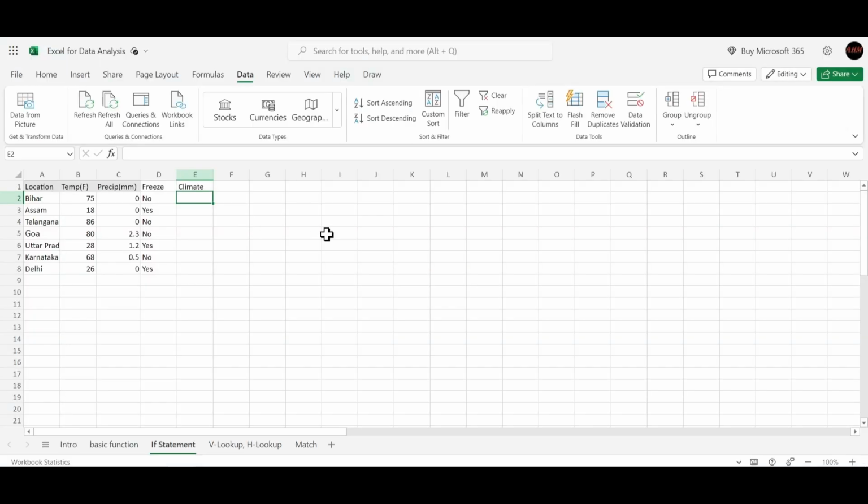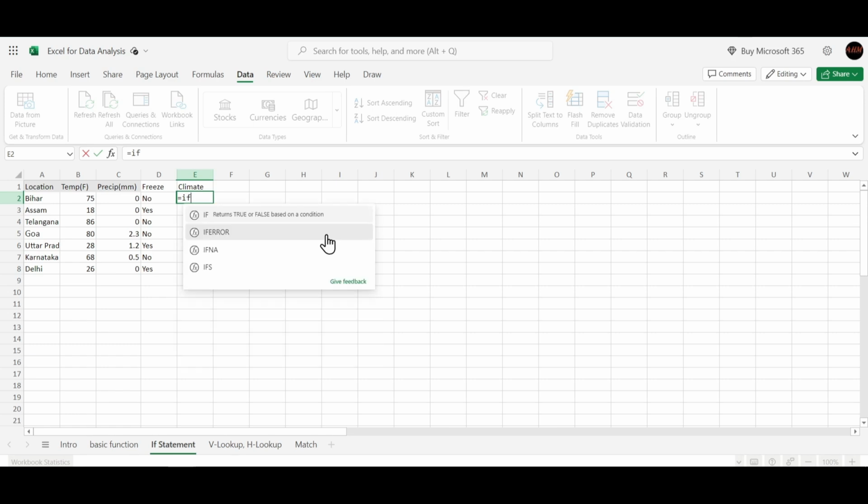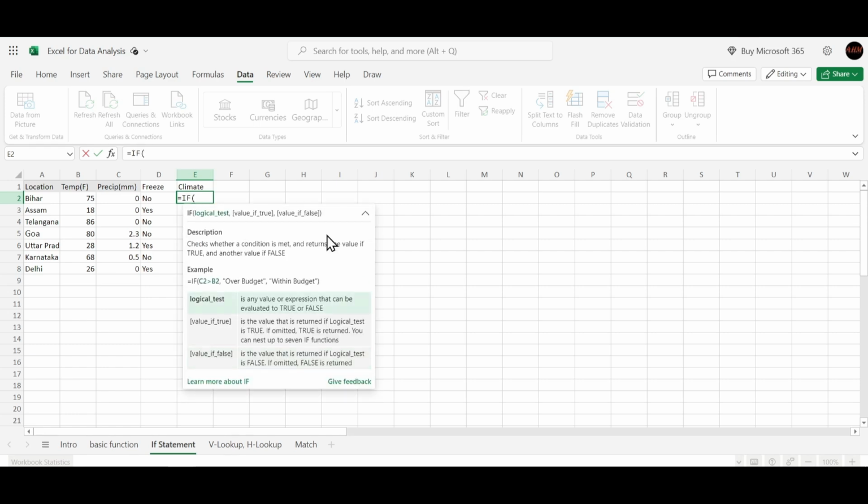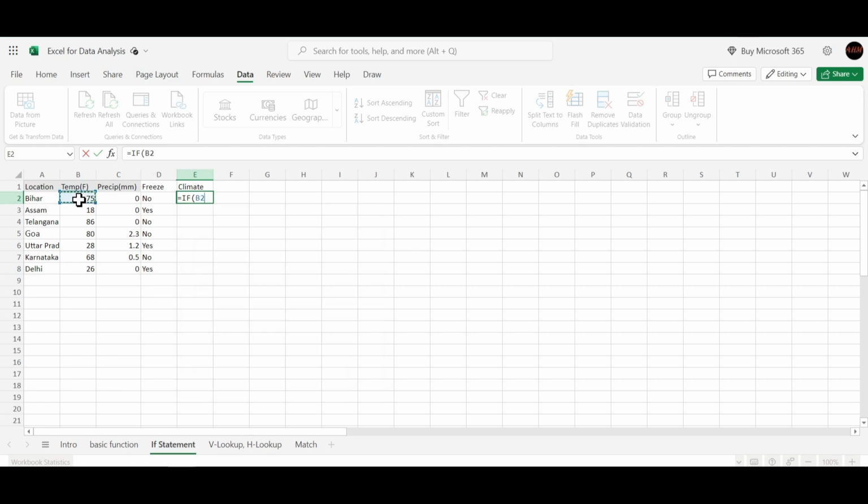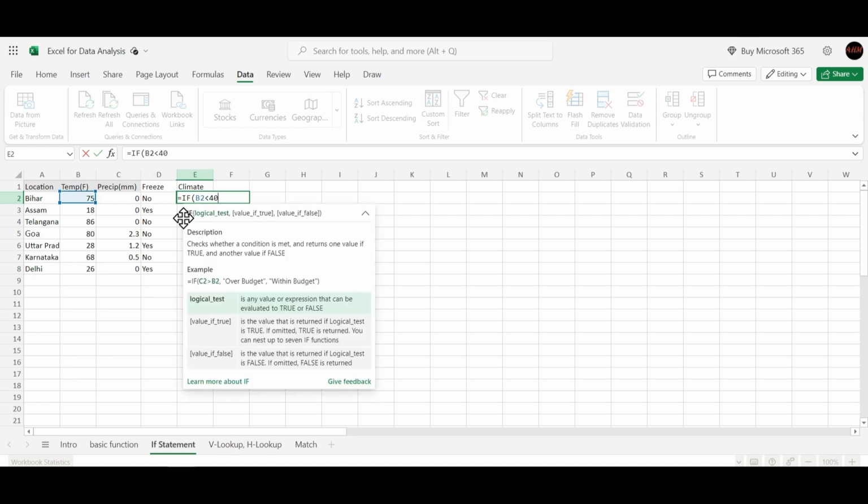So we'll use the if formula here, and we'll check if this P2 value is less than 40. If it is less than 40, then I say it is cold because the temperature is very low. If that doesn't happen, if the temperature is greater than 40, then I will apply another if statement.